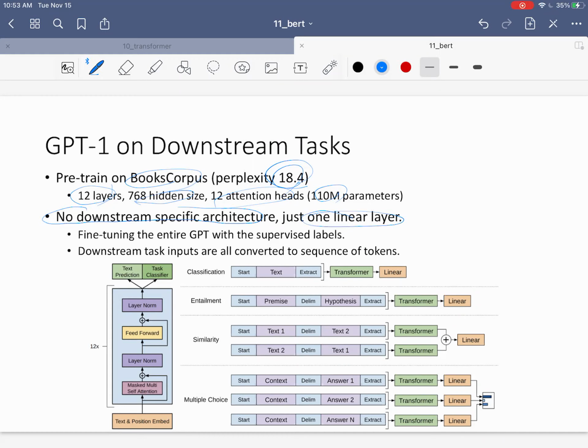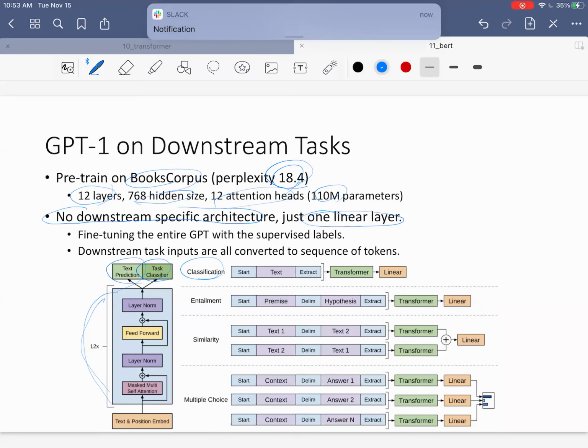So you have 12 consecutive decoders, and then on top of that, you have a task classifier and text prediction. For example, if you're doing classification, then on top of these 12 consecutive decoders you have just a single linear layer, because you're doing multi-class or binary classification. You just need one more linear layer on top of it.